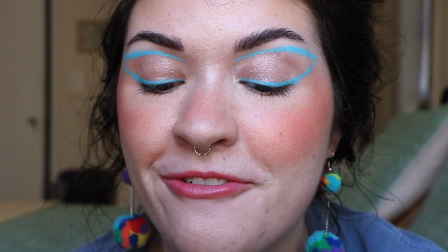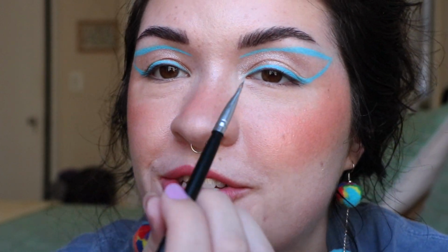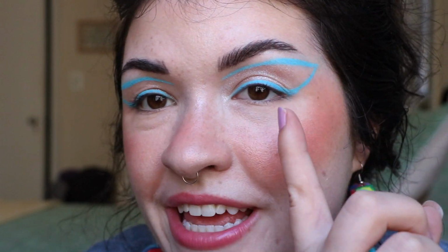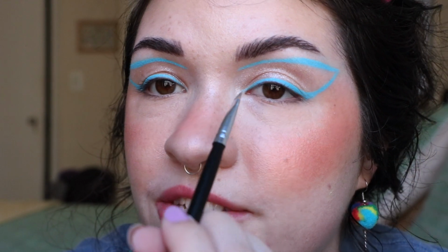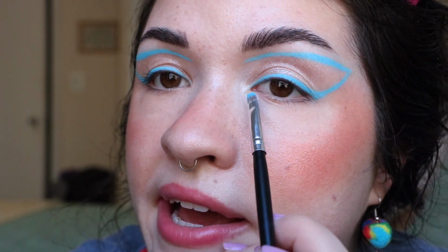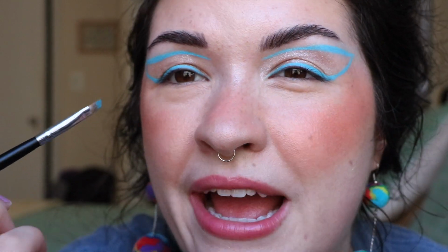Alrighty, so now for our final test to see if this cream gel liner can truly stand up to my graphic liner needs, I am going to do a little inner corner line. I like to do that in a lot of my looks where I slightly drag out the liner and then bring it back in, kind of to mirror the same shape that I do out here, but just on a smaller form. I hope that makes sense. I'll show you what I mean. So I'm just gonna drag it down a little bit further here and then bring it back up, just following the natural shape of my eye, not trying to change my eye shape at all, just trying to frame my eye shape, if you will.